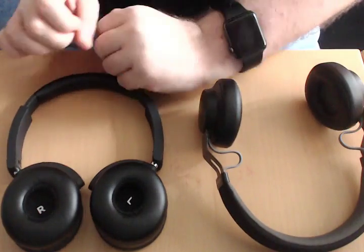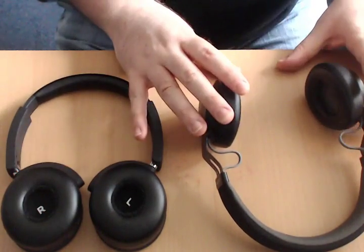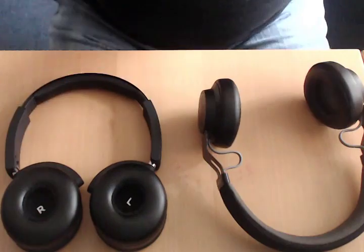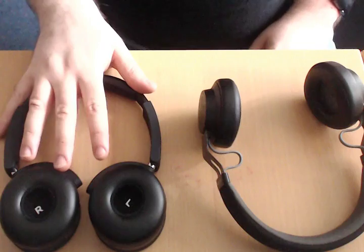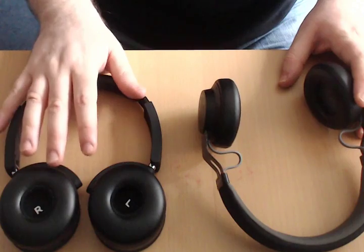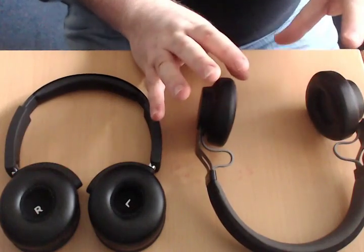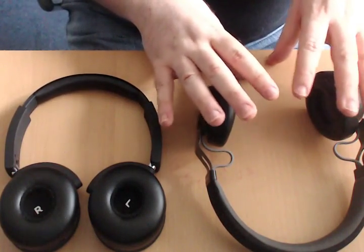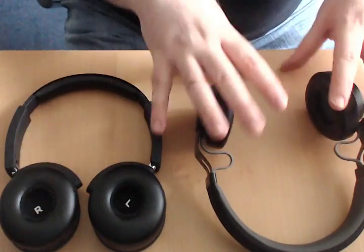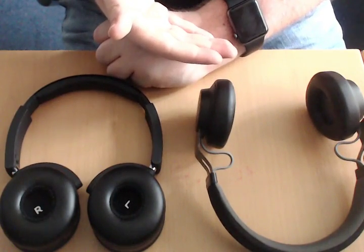So I have an Apple Watch and a phone, and I was getting interference on these, which I don't get on these, and that is partly due to the price differential. These are twice the price. They have got great build quality. They don't get the same kind of interference. So what I was constantly getting with these is other devices trying to interrupt the signal. So I'd be listening to something on my phone and it would be constantly cutting out. And I realised it was the watch that was doing it. And you can't turn Bluetooth off on an Apple Watch because you'd be daft to do so.